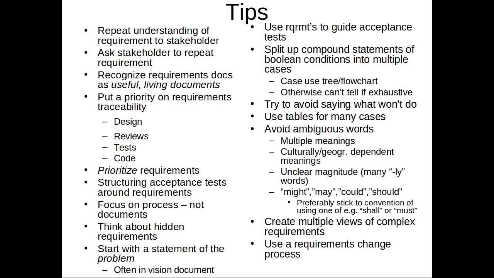You need this feature. I need to be able to search in this way for this information. That drives design to keep an index of different occurrences of that and to have these dialog boxes available and capacity to invoke them and so on. It drives aspects of the design, of tests, of code, and reviews that have been conducted. And if a requirement changes, it will often drive changes in these things. If you are keeping track of which of these components of the system were caused by or driven by a given requirement, it's a lot easier, if that requirement changes, to figure out what tests need to be rewritten, what code.